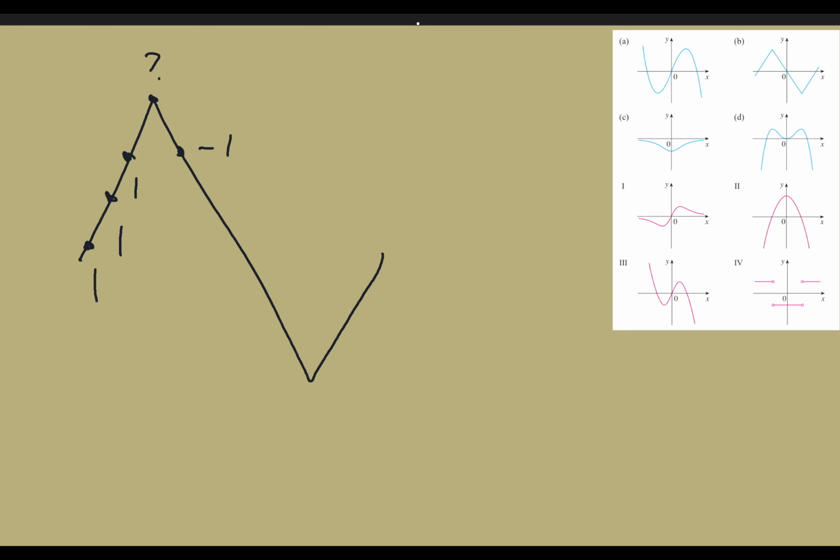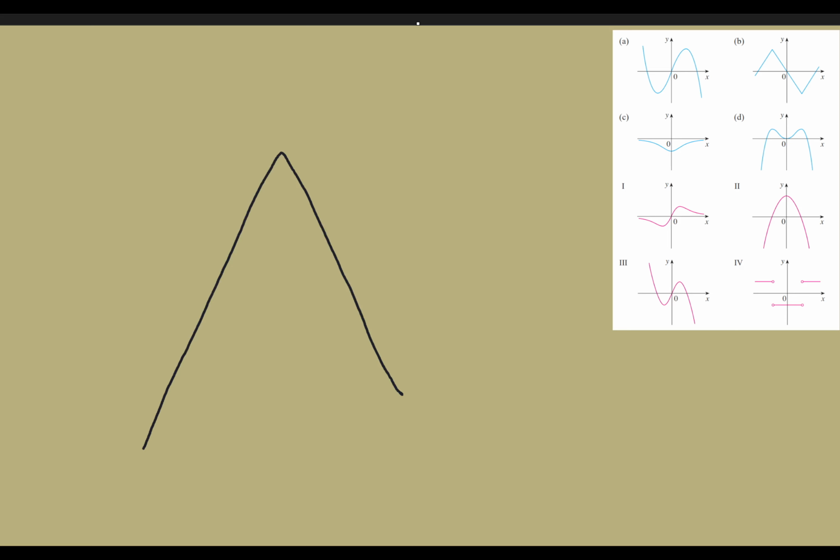Because no matter how much I zoom in, let's say you zoom in on that corner there, no matter how close you get, right next to it the slope is 1 and this slope is like -1. So right at this exact point, you can't really make a claim of what it is. That's called discontinuity. It's not fun in calculus to come upon discontinuity. Still, we've got 2 done at this point already. Let's look at C.